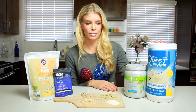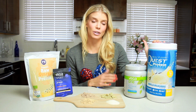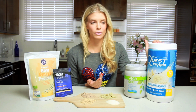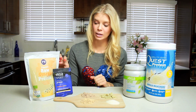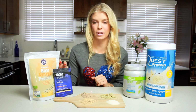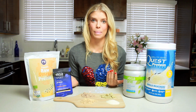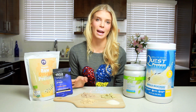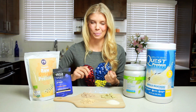And then the last one that I have is Quest. Now, Quest uses whey protein and I don't personally really eat whey that often. It's more of a treat if I do. This one mixes the best. You can bake with this one and they give you a little booklet with a ton of different recipes. I really like this one in particular because it's their travel case, and so if I'm getting on a plane or I know that I'll be out and about all day long, I'll take a few of these with me, and it's really convenient, so you don't need to put it in a little plastic baggie or anything.